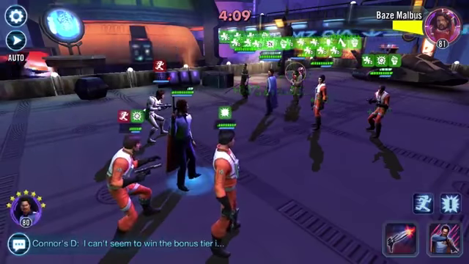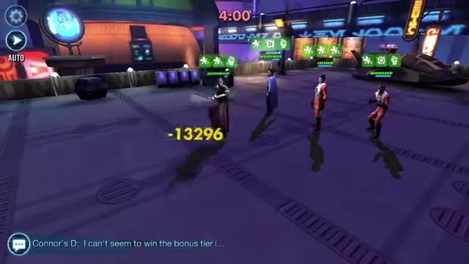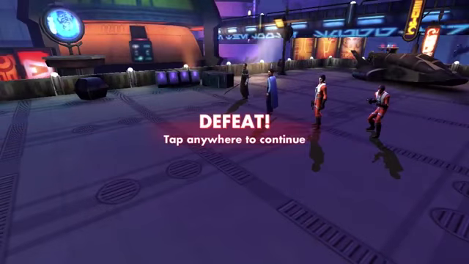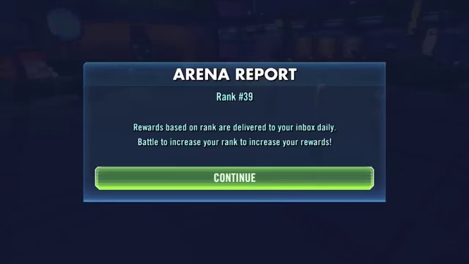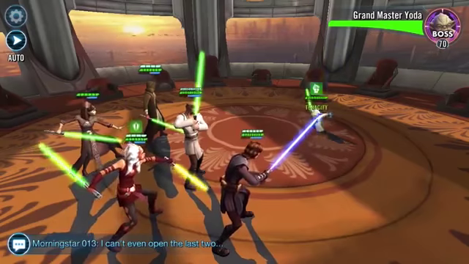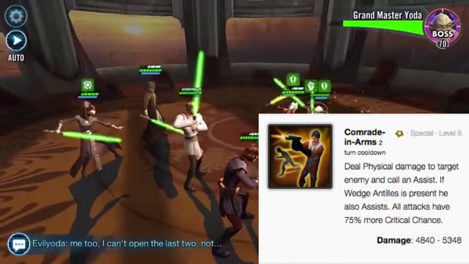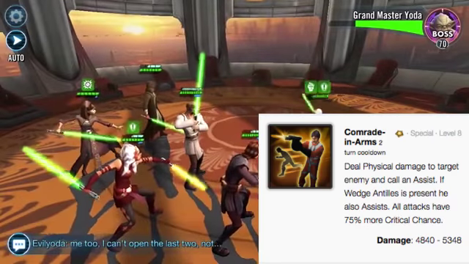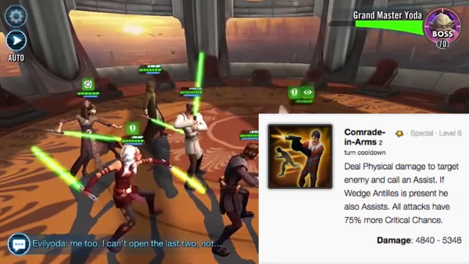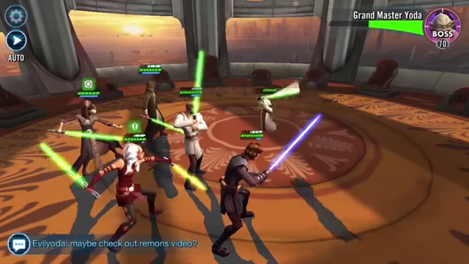Now we are going right into levels 80 through 84. You're going to be receiving Omegas every day. That is awesome. You get to start upgrading different abilities, such as Biggs's Comrade in Arms, where he can use his special and call Wedge and another ally to assist, and it only has a two-turn cooldown, which means he can rapidly just use that Comrade in Arms, boom, boom, boom, triple polywop, bunch of enemies for sure.